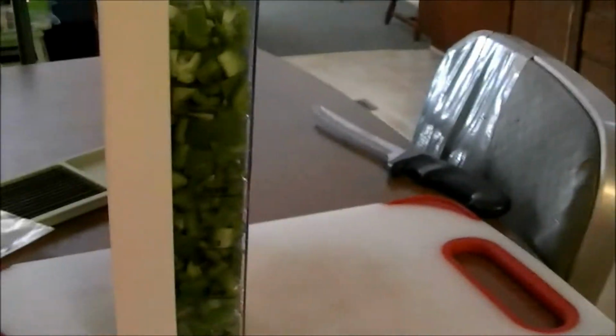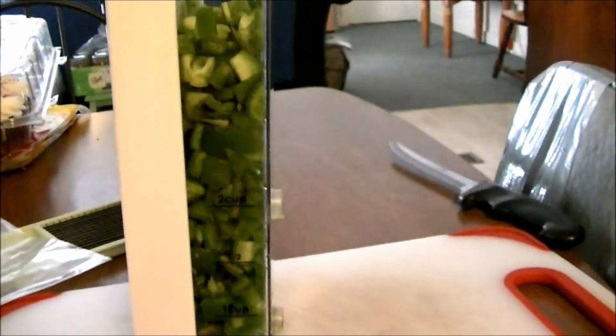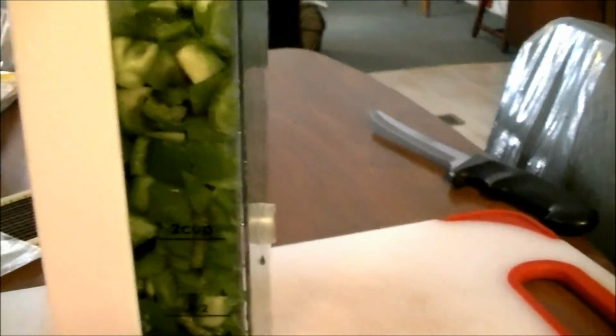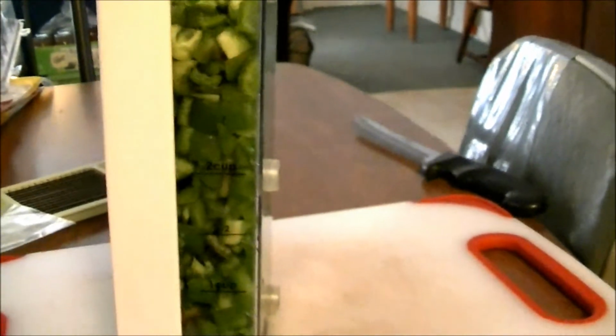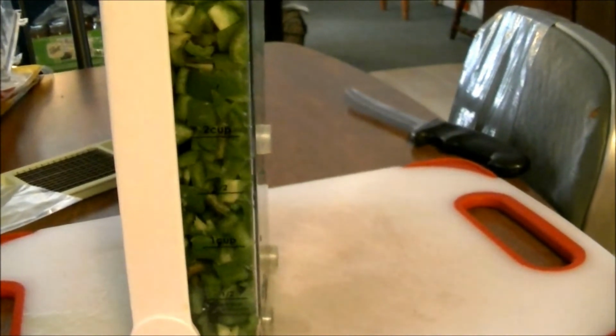But also, I do want to show you this too. If you turn this sideways, you can see that it has the measuring on the side of it. So it looks like I've done a little bit more than 3 cups, because I have pushed this down, probably 3 1/4 cups of this.